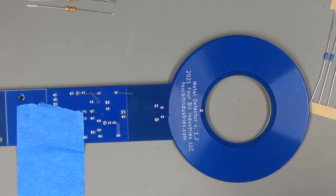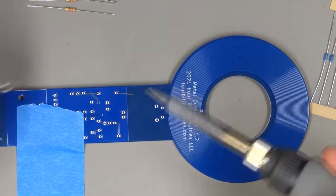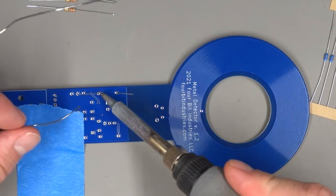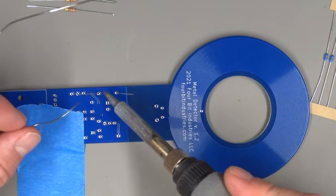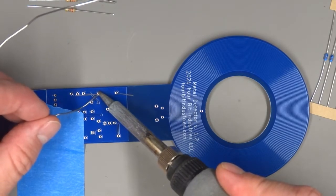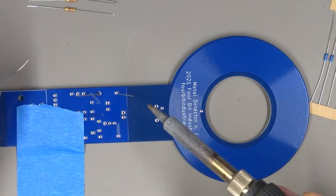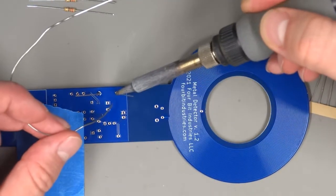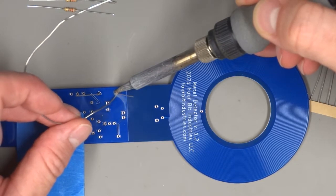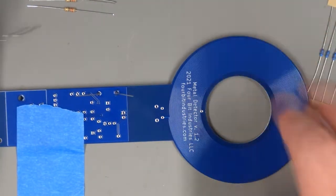Now to solder this, we're going to clean our iron, put a little bit of solder on the tip, just to act as a heat bridge. We're going to get this iron in here so it's touching both the pad and the lead at the same time. We're going to flow some solder in there, remove the solder, remove the iron. We'll do that for the other one. And now we've soldered our first resistor.